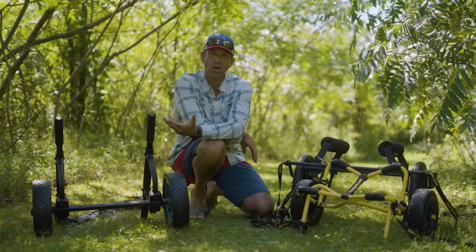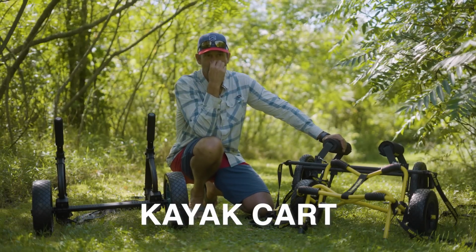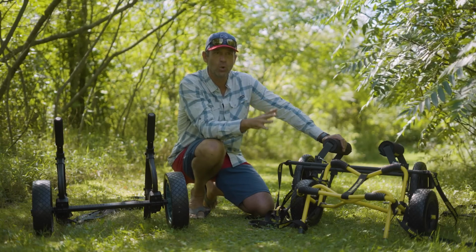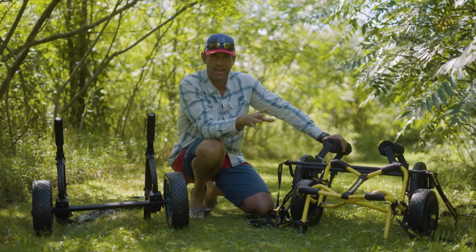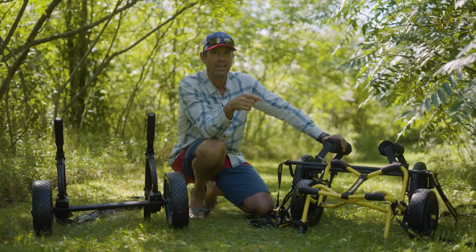So if you have a hard shell kayak, that's what you want to have, then one of the best ways to alleviate the pain of moving kayaks around is with one of these things, a kayak cart. And it actually surprises me how long it took me to really embrace the idea of a kayak cart and how few people know about kayak carts. They really can do an amazing job of alleviating the pain associated with transporting, but they only do it if they're good. A bad kayak cart or the wrong kayak cart for the type of kayak you have can be as much of a pain as just carrying the kayak yourself to the water.